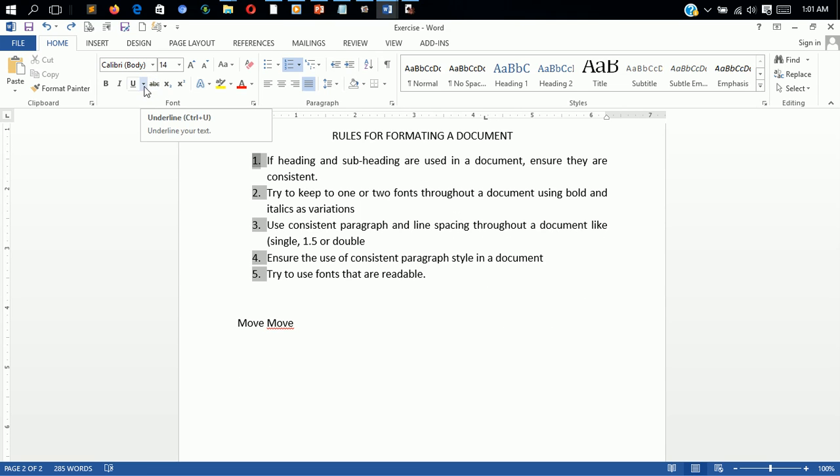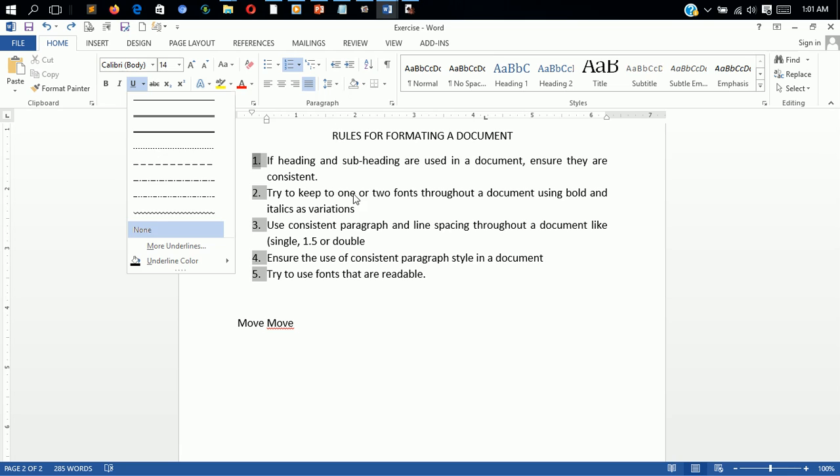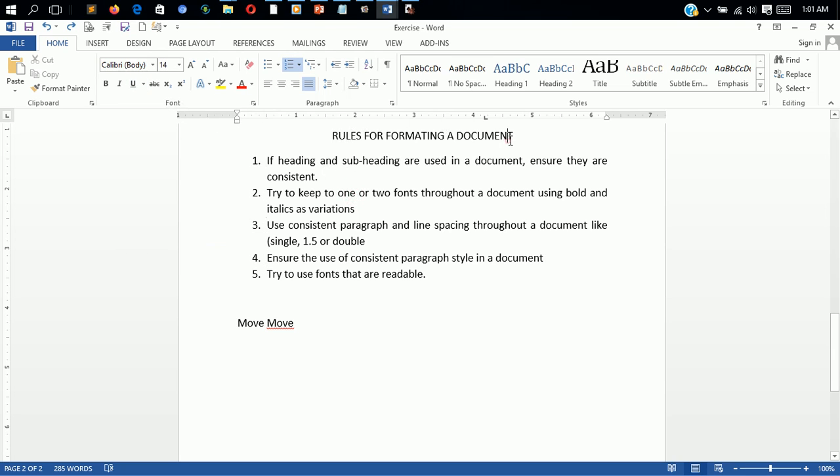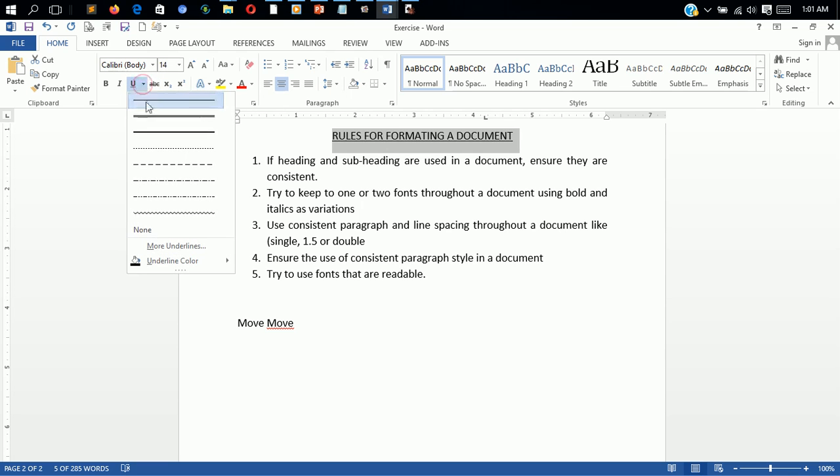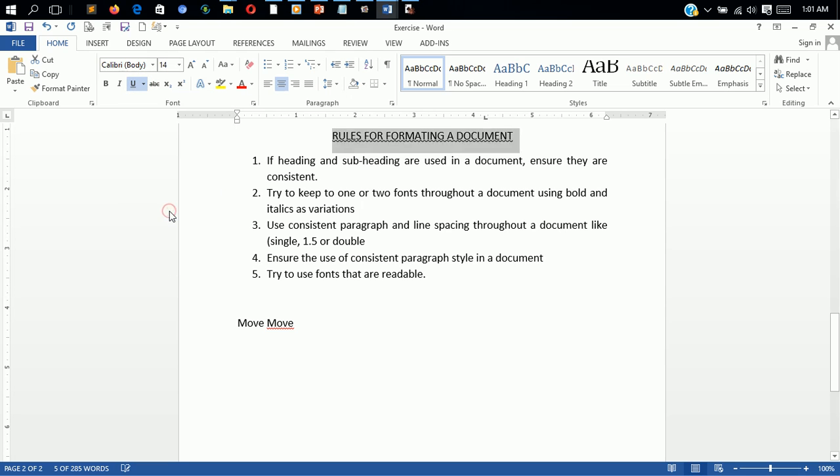Now we have another option, underline. You can choose to underline text by highlighting the text and clicking on the line, or you just choose double underline or this single underline. You just make your choices of the way you want it to be. Then we have the strikethrough, striking through as if you're cancelling your work, or you click it again and you bring it back to a normal state.